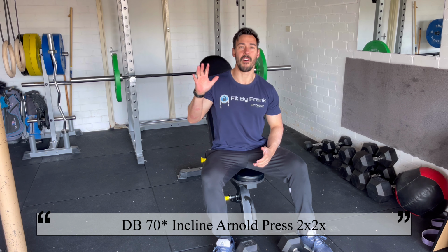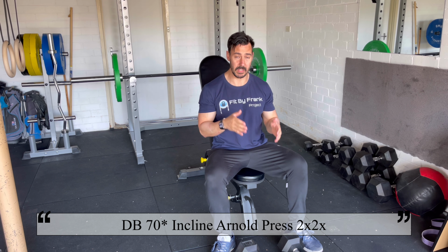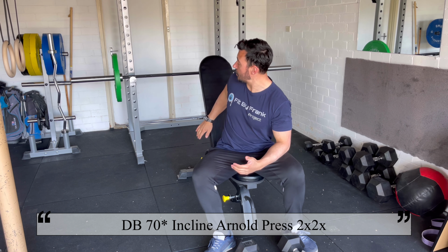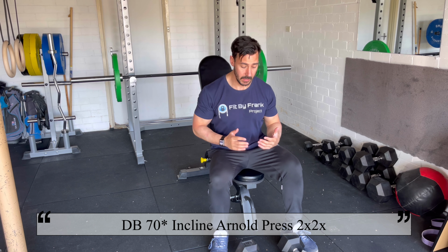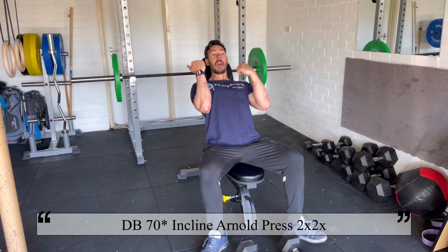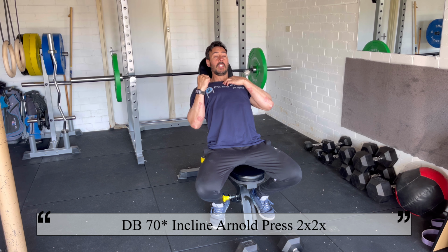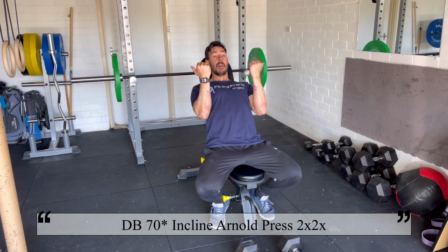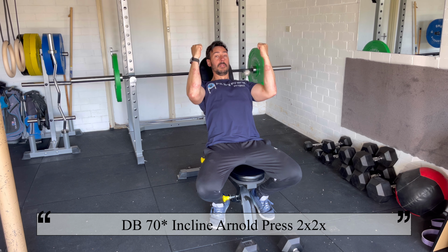Exercise number 5. This is my favorite chest shoulder exercise. We're going to use the dumbbells. We're going to use a bench incline at 60 to 80 degrees, so it's fairly upright. We're going to work on Arnold shoulder presses. We're going to work down with a slightly hunched back position to make sure we engage the upper part of the chest. Palms facing the face at the start, rotating out and coming back up.